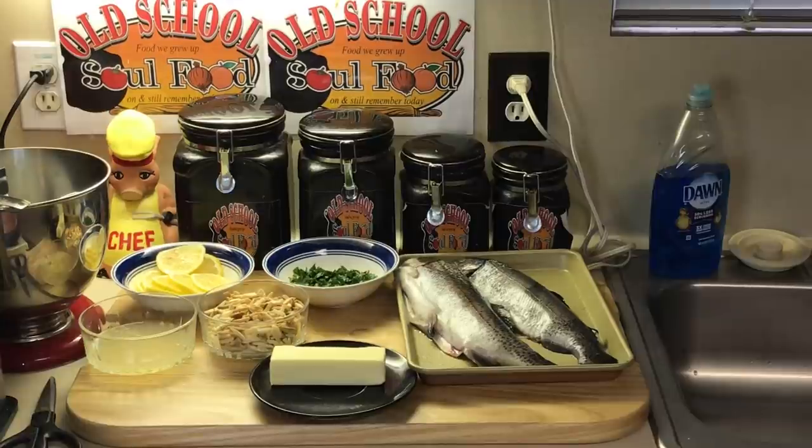So anyway, today we're going to get kind of fancy, but it's a simple fancy. Y'all know when I get fancy, it's really, really simple. There's nothing difficult about it. Today we're doing some trout meuniere. Meuniere sauce, not cow manure, M-A-N-U-R-E. It's M-U-E-N-I-E-R-E, I think I spelled it right. That's French. All it is is lemon juice, butter, and some parsley on top of the fish. I'll show you later. It's very simple.